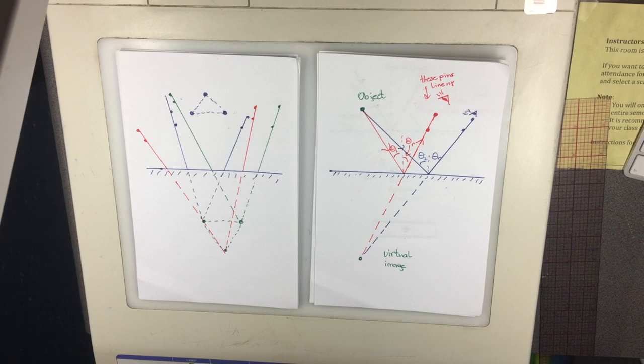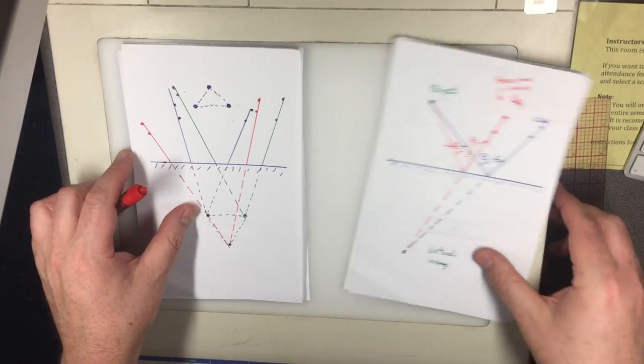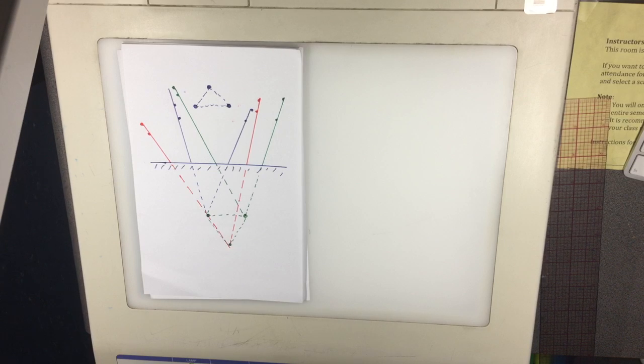Now it's something to say it, and I get this every year. You look at this and go, I have no idea what it means. But when you go in the lab, if this is the board, you literally just look down, you put your eyes on the level of the cork board, you see the mirror, and then you see an image of the pins in the background. Don't pay any attention to what's going above the mirror, but look at the mirror itself, and you literally just have to sit there and put the pin back, and bam, right there. And you got to do it for all of them. So you can't look down on it. We want you to look parallel to the surface of the cork board and work it out like that. That's a much better way.